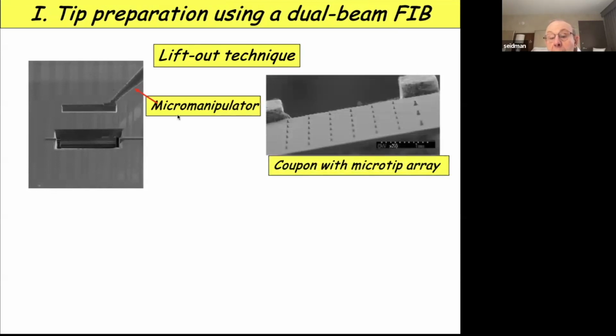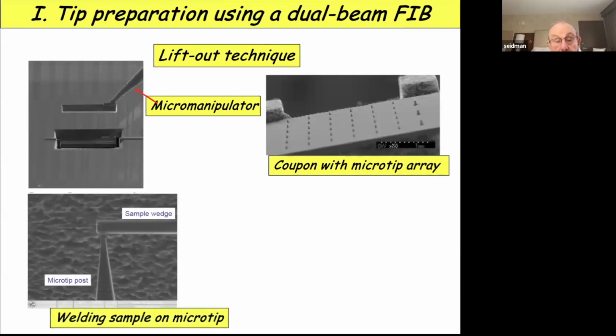And then we put these on a coupon that has microtips. We add them to this coupon, so we create many specimens from this one specimen. We salami slice this piece of triangular shaped material, and this results in a lot of microtips to analyze, which is important because you want to get good statistics. So you want to look at a lot of microtips.